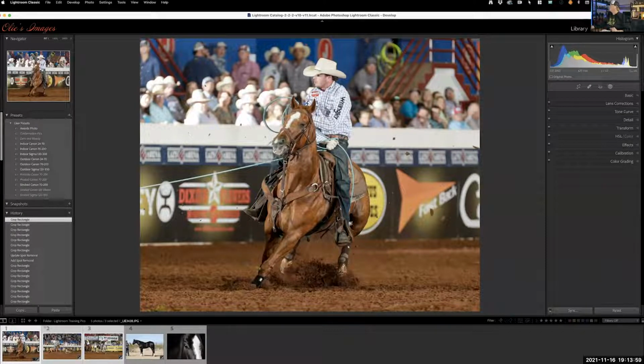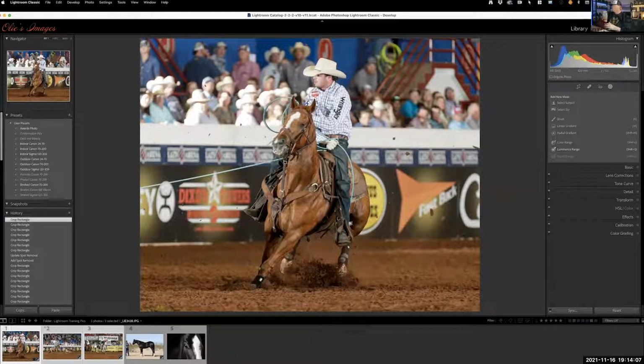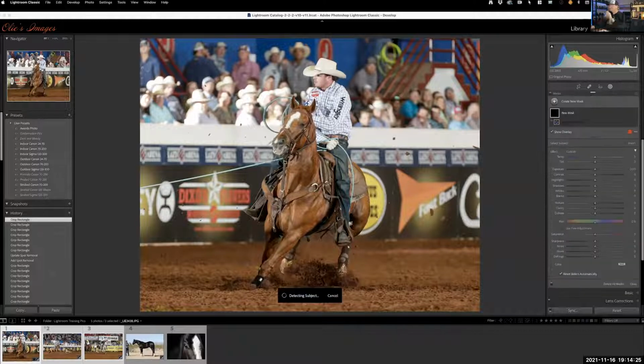The next thing here is this is like your mask. So this is new to this latest version of Lightroom. They've changed this substantially. So let's talk about this tool next. So when we go to edit this picture of this horse confirmation picture, this will probably work a little bit better. But if we go to select subject, let's just see what it does.